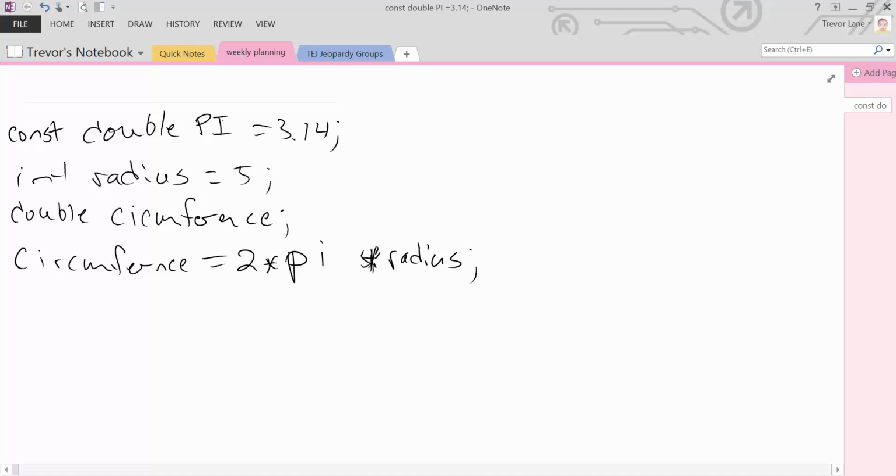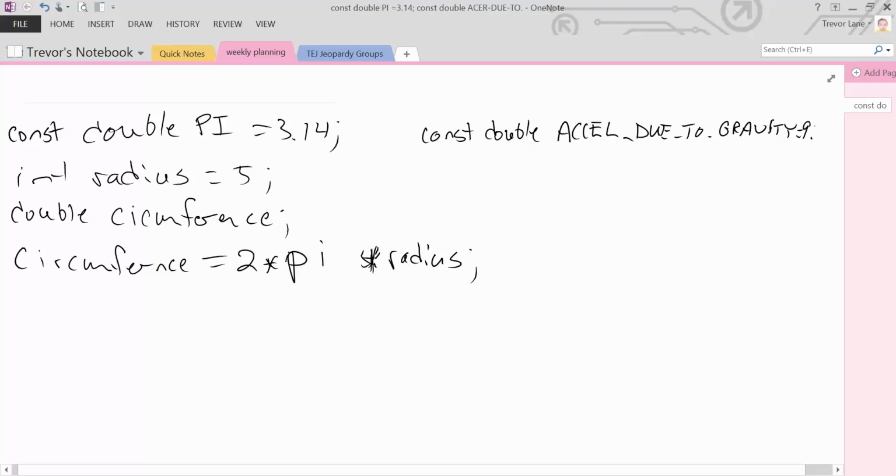So for example, if we had a constant for the acceleration of gravity, I might do something like this. Const double, and I'm just going to say ACCEL_DUE_TO_GRAVITY. Oops. And we're going to assign that the value 9.81.